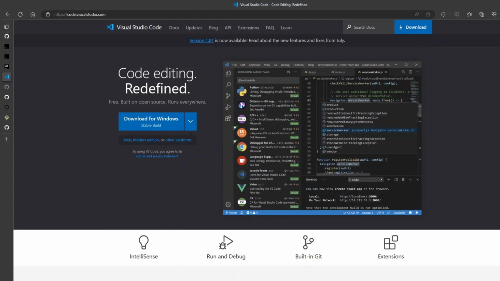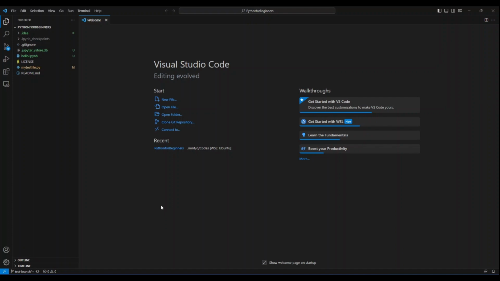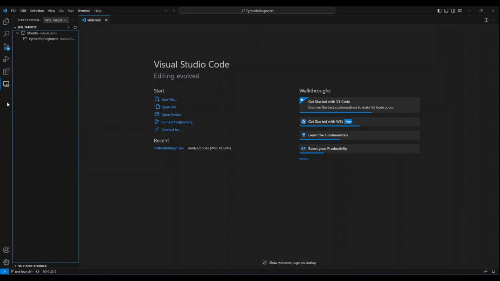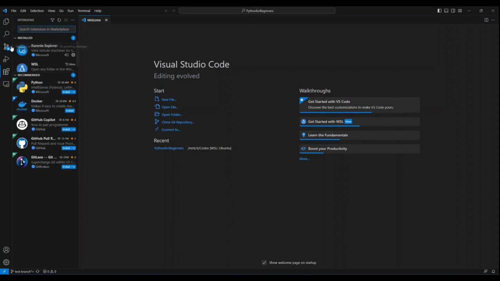The way VS Code works is that it allows you to work through extensions. You can add extensions for Python, Docker, GitHub, WSL. You can even work with remote systems as well. So if you have an HPC and you want to run your code on an HPC, you can easily SSH and open your code and run directly through VS Code through these extensions.